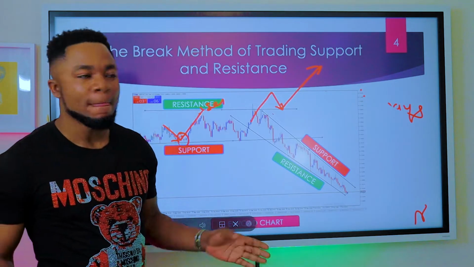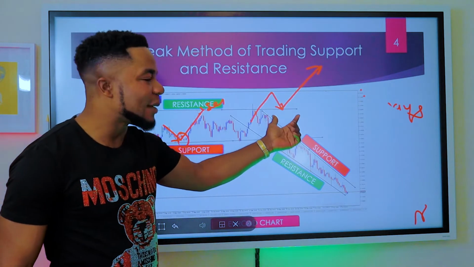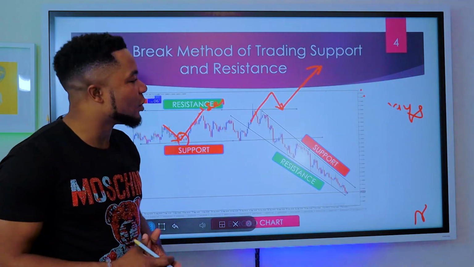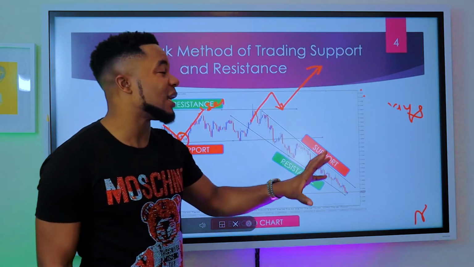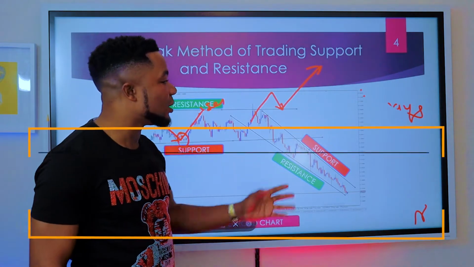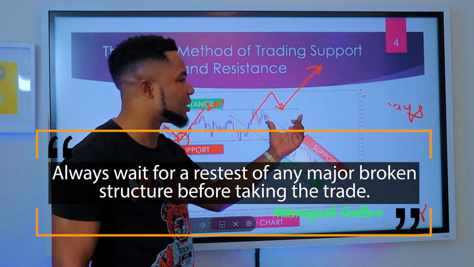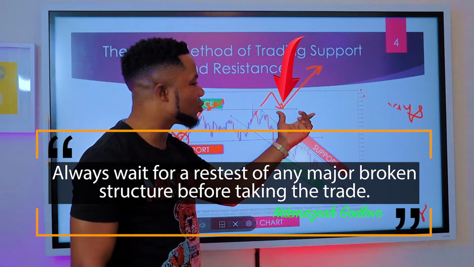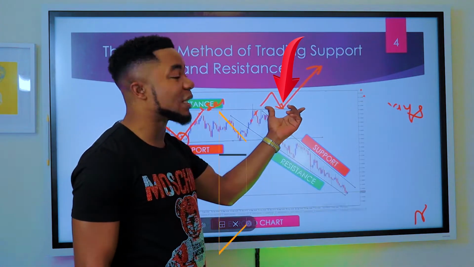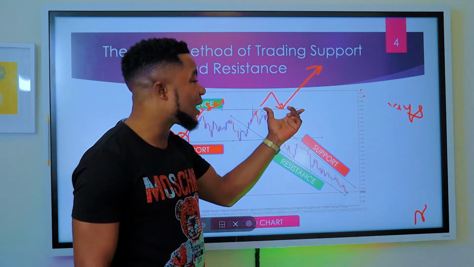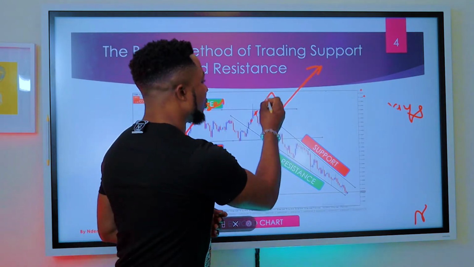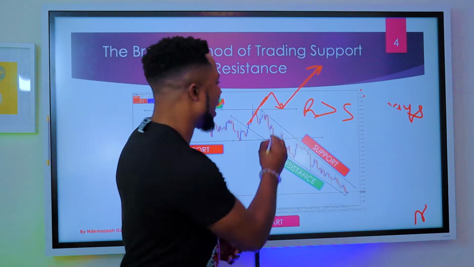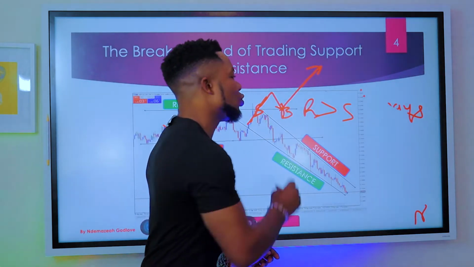As simple as that. This system of trading will never fail you, because you've gotten your confirmation that even though the buyers were in control and sellers tried to disrupt the market a little bit, the buyers are still in control. Wait for a retest. Once it comes back to that buy zone, this particular resistance will become a support because it is already broken. So resistance becomes support, and now you only buy somewhere here. Instead of selling somewhere here, you buy somewhere here, and boom.